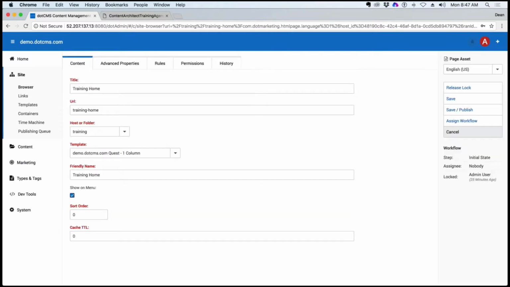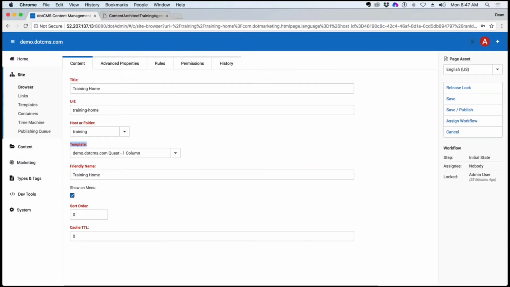If I look at page properties, this is a page. That's it. It doesn't have content on it. It doesn't have anything. It's just a few properties. Okay, it's a training home, a URL. It exists in a folder, and it chooses a template. Now that's your key to the rest of the jigsaw puzzle right there. Which template are you choosing? The template then parses containers, the containers then parse content, and all of it comes together on the fly in a fraction of a second, right?